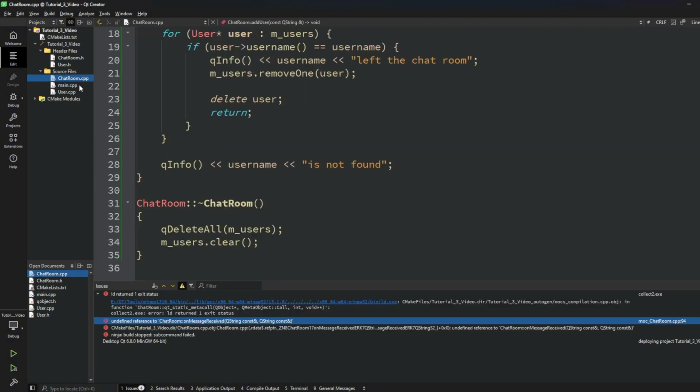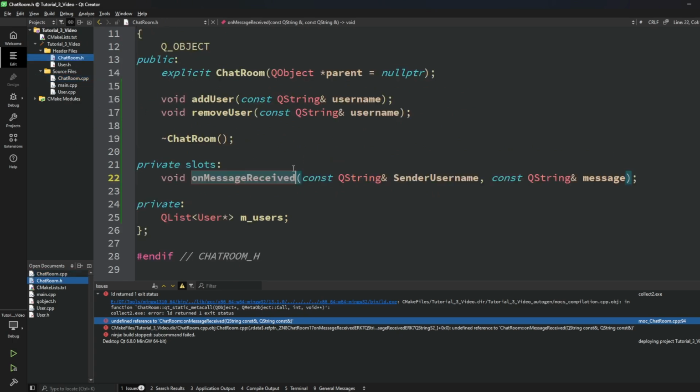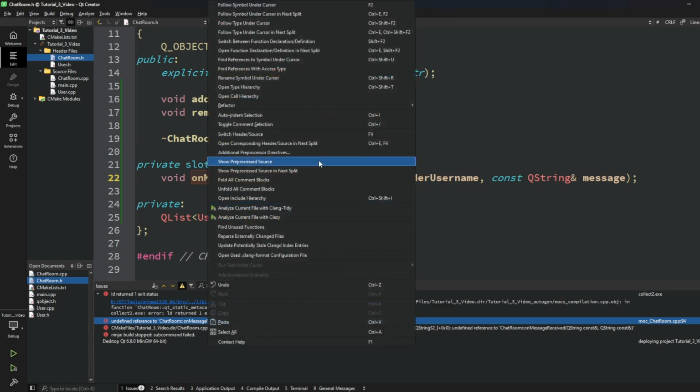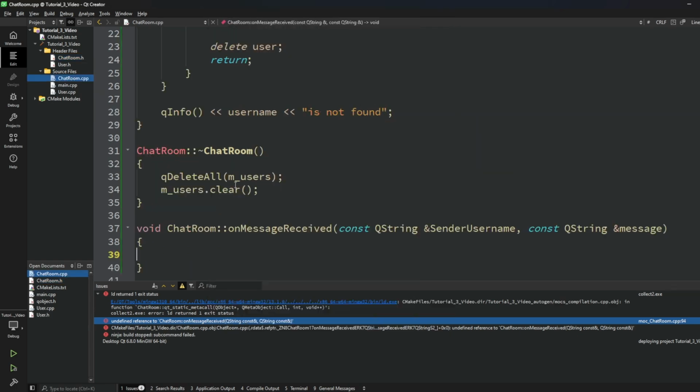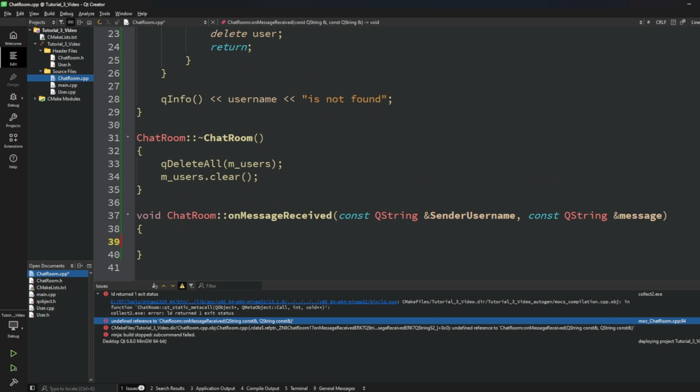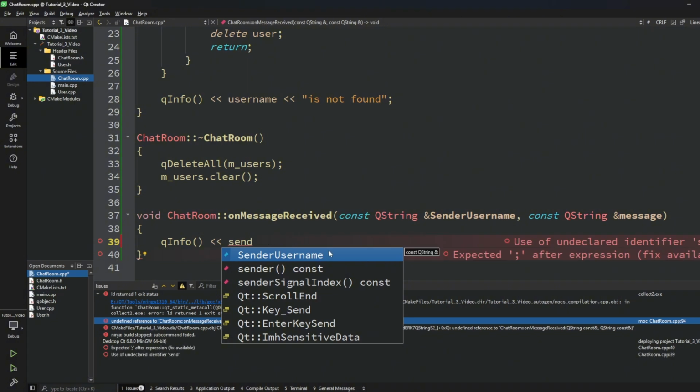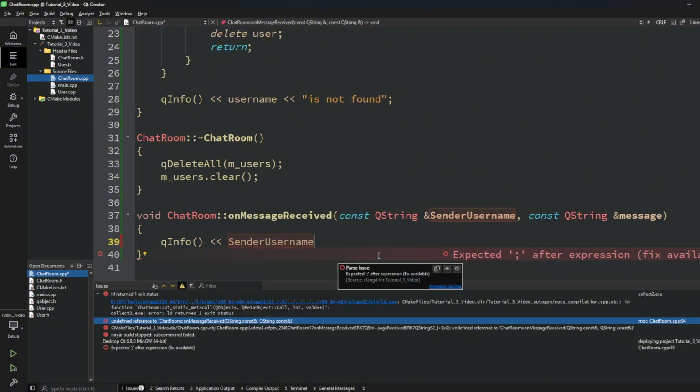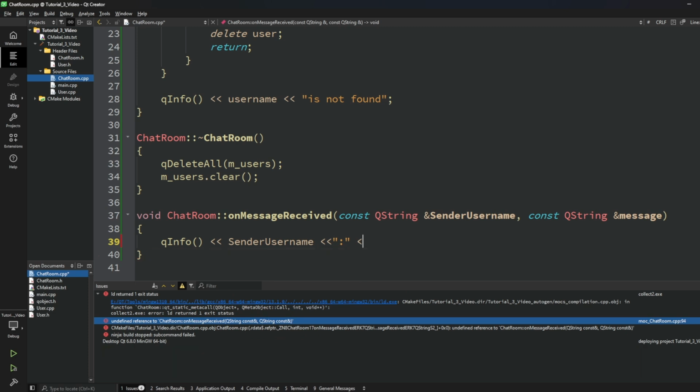You know what? I was in a little bit of a hurry and forgot to write the definition for on message received. I'm sorry. Let's do it right now. It's a small definition, so we just qInfo the sender, username, and message the sender wants to send.